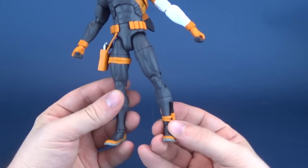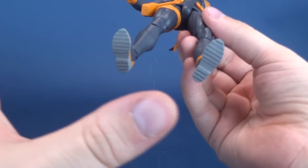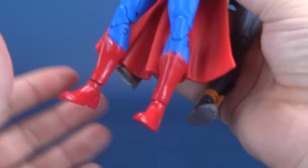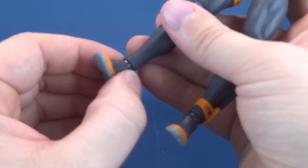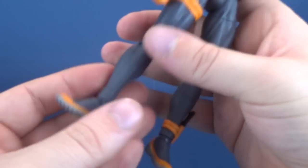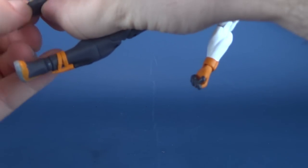Literally, just getting this guy out of packaging, I'm already facing loose ankles, and I really shouldn't be. It's not to the same extent as Superman - Superman I think is the worst that I've seen so far, his ankles are excessively loose. One of the things I thought as a workaround - though I quickly realized it doesn't really necessarily work - is you could take the ankle and rotate the peg so the pin is on the front rather than the side, then rotate the ankle back.